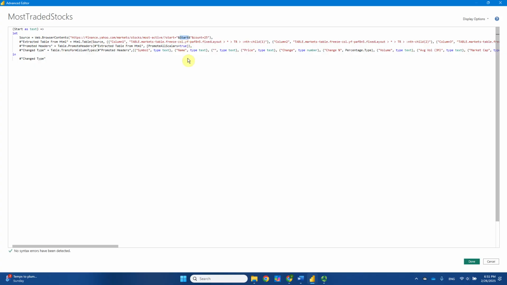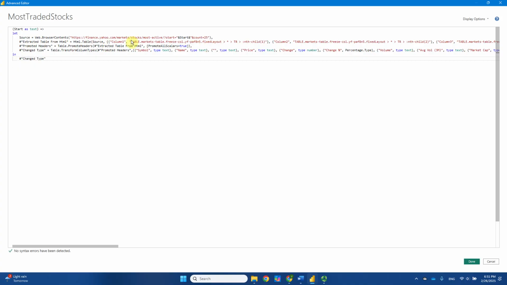So once we embed a start parameter into this URL and let this parameter change its value, we can retrieve different pages from that list. Then we can automate this web scraping in a more efficient way.